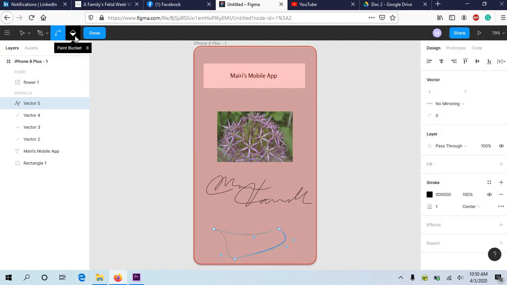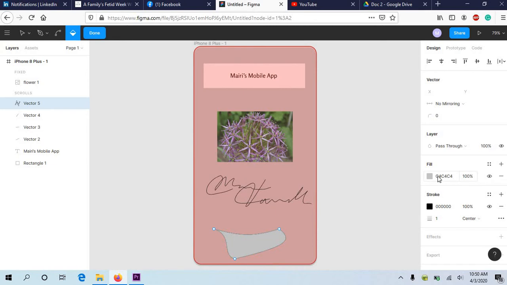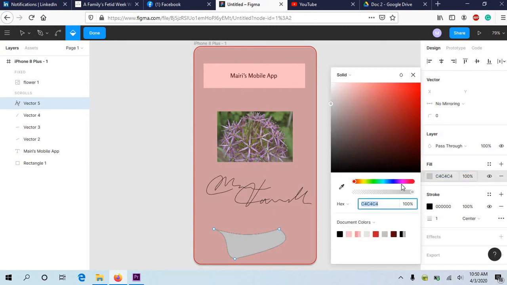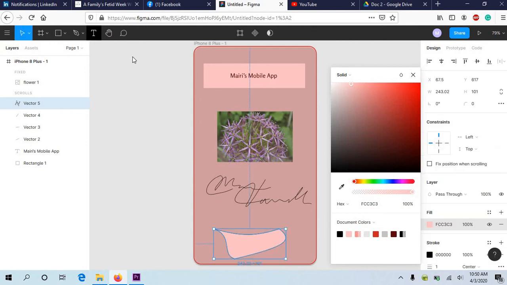Or you can also go to the paint bucket. Now paint bucket is going to have a certain number of things done with it. So if I hover over it with the paint bucket, what I can do is if I click this, it automatically fills. Now I can choose a different fill for that. So I'm going to do one of the ones that I've already done. Let's do this bright pink one, and it changes the fill of the paint bucket to a hot pink or a fuchsia, so to speak. So we're done with that. So when we feel like we're done, we're just going to click done.